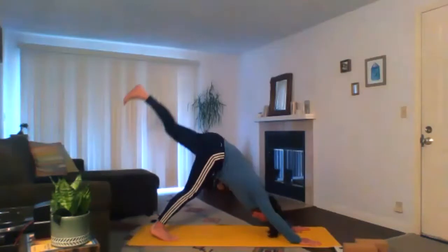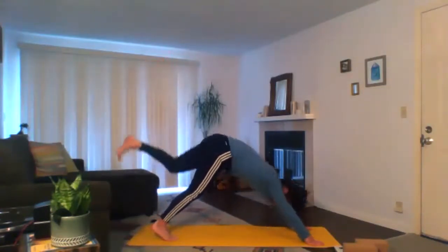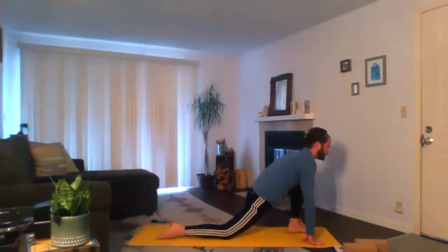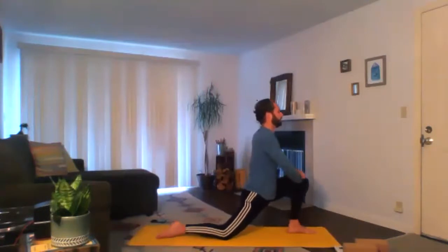On your next inhale, left leg comes high. Exhale, step it through between your hands, planting that right knee on the mat, untucking the right toes. Inhale, hands come up to the knee, your left knee, sinking deeper into that lunge. Inhale, shift back, arms come up to goalpost. Exhale, deepen the lunge.